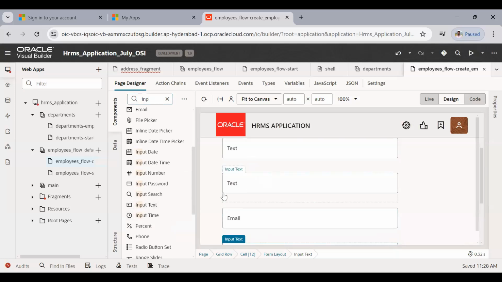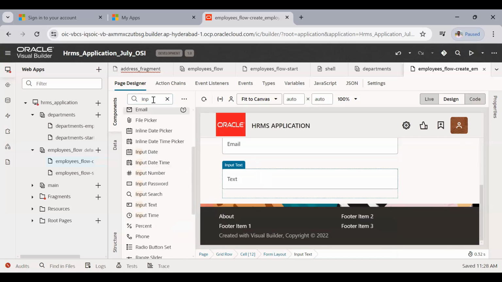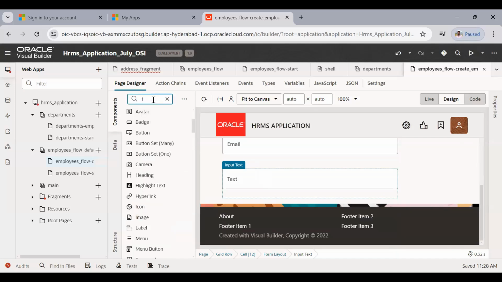And we have a department, right? For department, what will we choose, everyone? For department, we will choose an input text. Can we have a relation? Why relation? How will a relation work here? It is not a table, right? Because that department can exist already. Like in Fusion or any form, if you are submitting an employee, we provide a list of values. Yes, list values. So that is what we need to use.